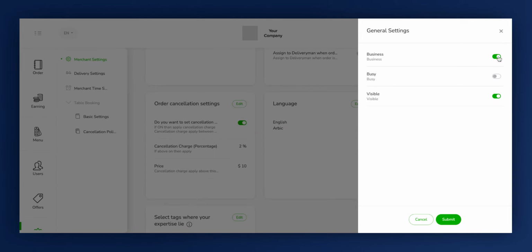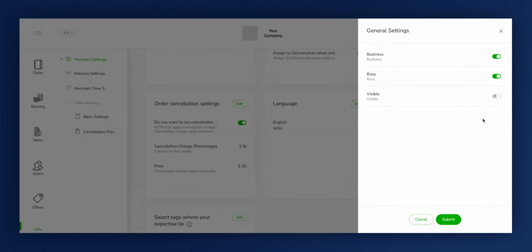For those starting a business, there's also an option to set the visibility toggle on through the PC interface. If overwhelmed with orders, a store might activate a busy status. This will show as Store Busy on the PC interface when the toggle is on, and users can still place orders, although the completion time may not be confirmed. Regarding the visibility functionality, if the toggle is activated, it allows users to view the store on our platform. Conversely, if the toggle is deactivated, the store won't appear to users on our platform.